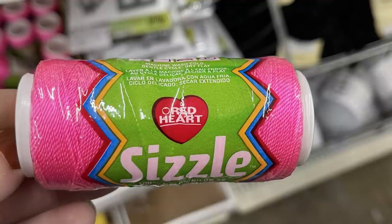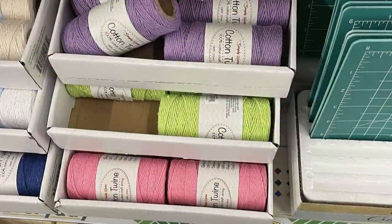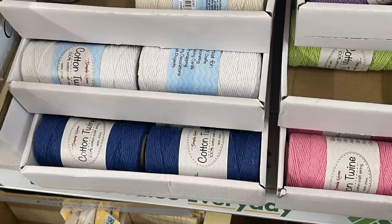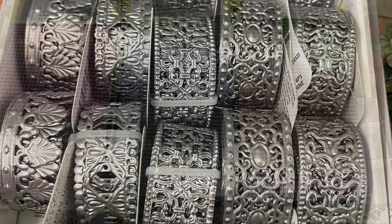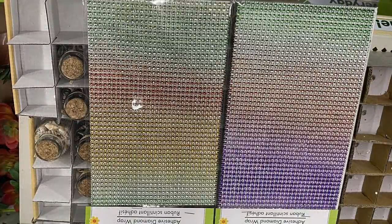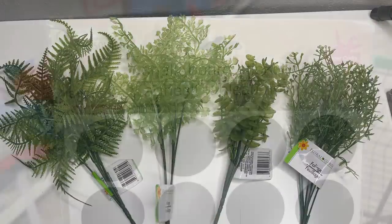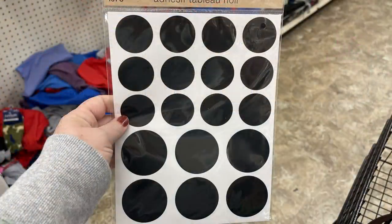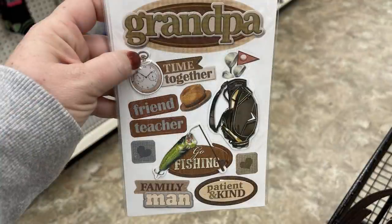The Red Heart Sizzle thread — I found it in hot pink last week, and this week also in black. They had cotton twine in pastel spring solid colors, and I found more of the metal ribbon at three more Dollar Trees this week, making all five stores total. Also their adhesive diamond wrap in an ombre look — very popular when they had them out last year. A bunch of springtime greenery is available — pick that up now as it can be hard to find later. They also had chalkboard stickers in different size circles, 18 per pack.